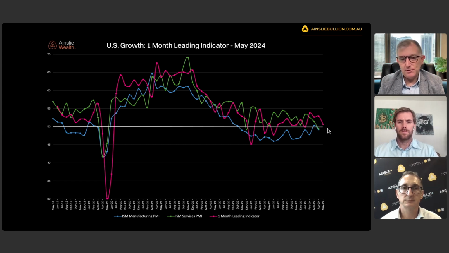And the 50 line represents, if you're above that we've got growth occurring. This is the ISM data. And if you're below that, you've got contraction. If we're right on the line, why is that generally perceived as a good thing, Joe? Well, it's exactly like Paul was saying. We're not in any serious expansion of the economy in terms of services or manufacturing, and leading, particularly if we're focusing specifically on the US.